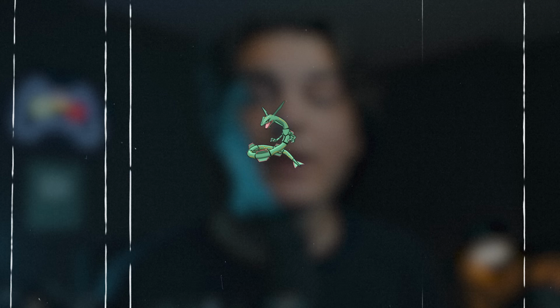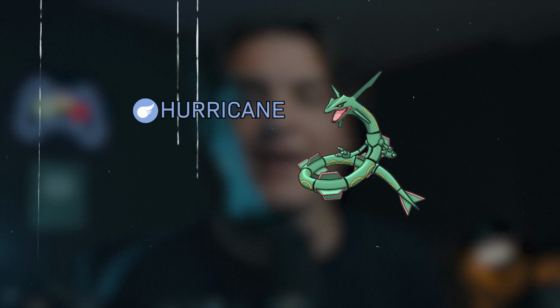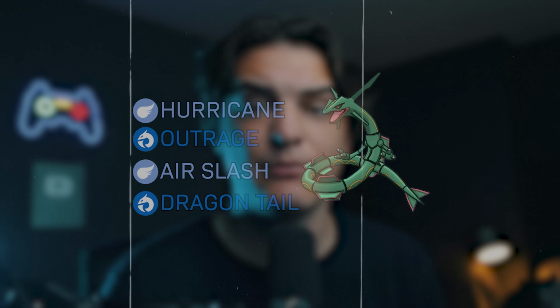Okay, that's it for non-legendary Pokemon. Let's go on to the legendary Pokemon that I think you guys should double move. Number 1 is going to be Rayquaza, having both the legacy move Hurricane and then the other move as Outrage, and then cycling that fast move between Air Slash and Dragon Tail makes this Pokemon a great flying and dragon type raid attacker. A great Pokemon to double move, especially as a dragon type.